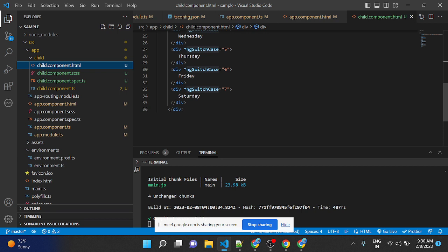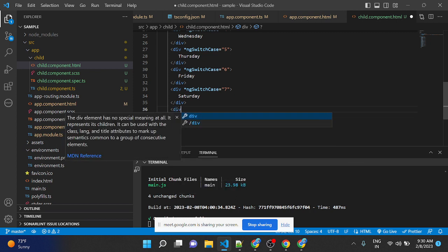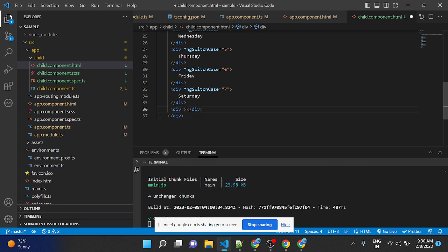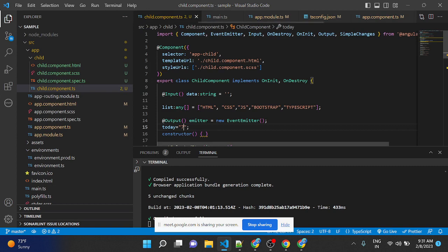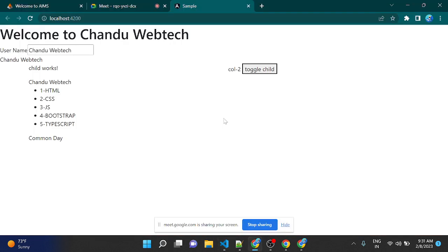And suppose nothing is found; in that case we need to have the star ngSwitchDefault. Suppose I give something else, something independent like a common day.